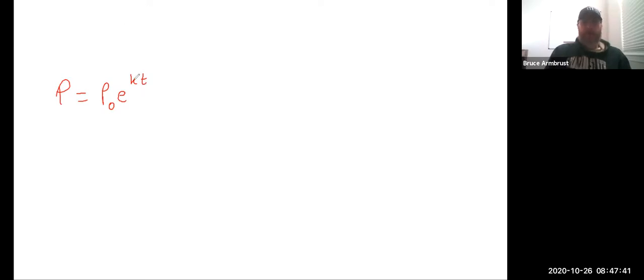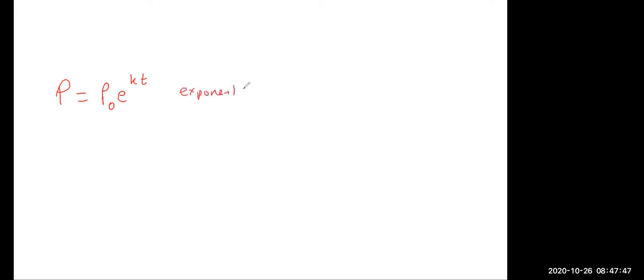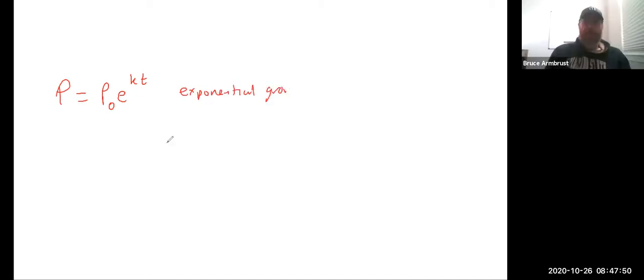Okay, so this is the basic formula for exponential growth. So anytime you have a problem that says you've got something growing, like the human population, which believe it or not actually grows faster than exponential, but we'll still go ahead and use that model here. But most creatures out there do grow exponentially, right? But we got P equals P naught e to the kt. So what are those different things? Well, P naught, this is your initial population.